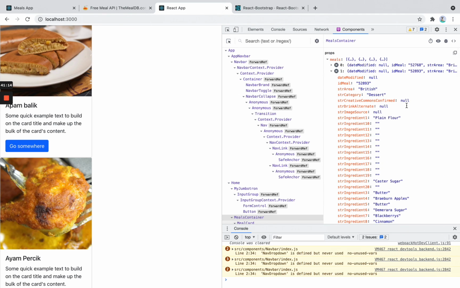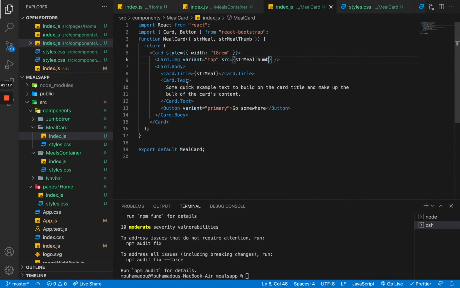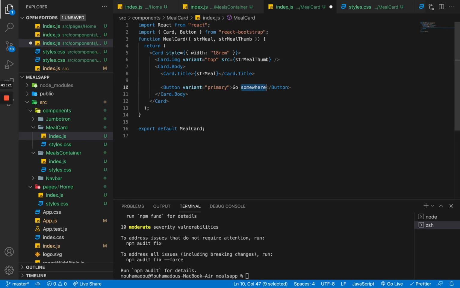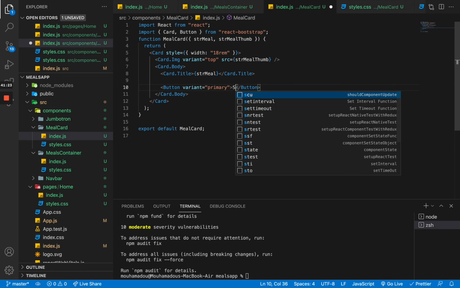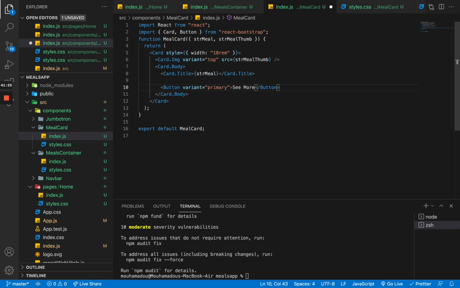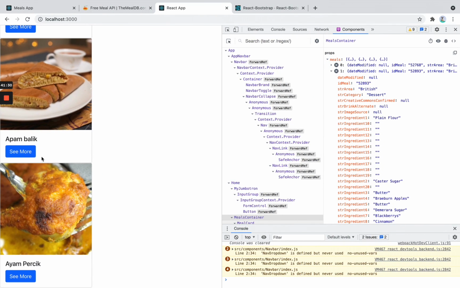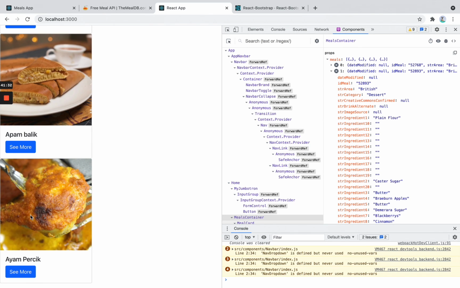But that's still fine. We can just remove this text and then have a button that says see more. And now we have the see more here.